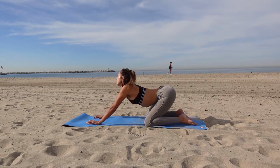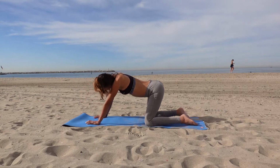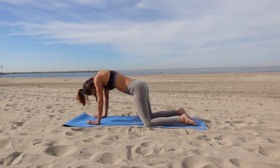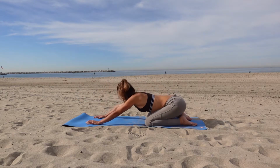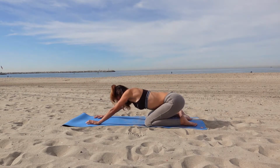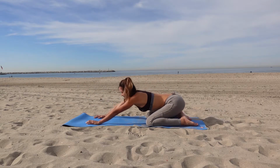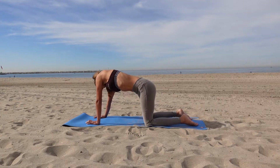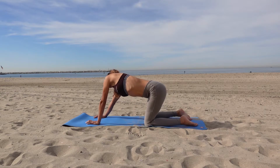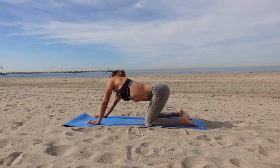Almost there. When you've done your 10, go ahead and just make some big hip circles. So these hip circles are sort of more full body circles where you're just moving the body all the way to the front of the mat and all the way back around. Big full body circles, creating flexibility in your spine. When you create flexibility in your spine, you maintain the energy of your youth and flexibility.